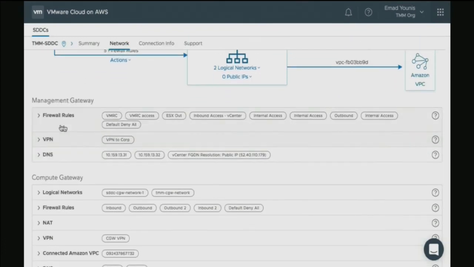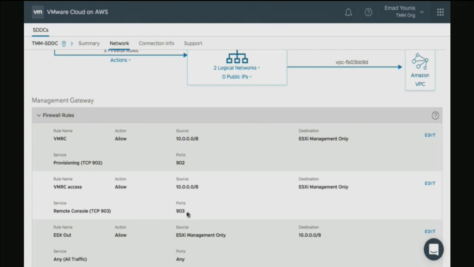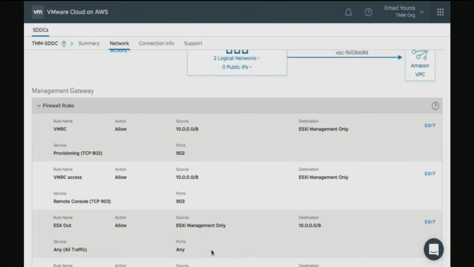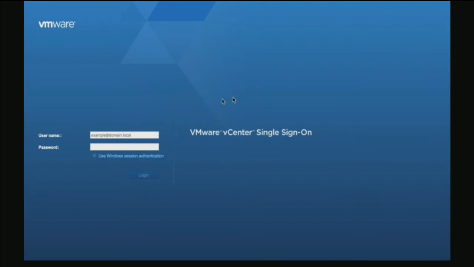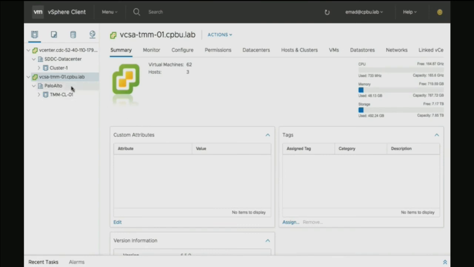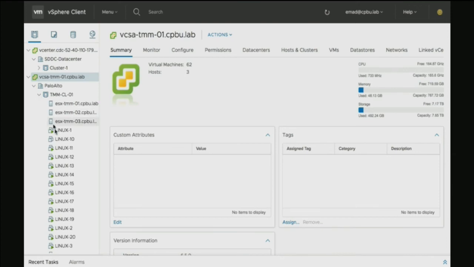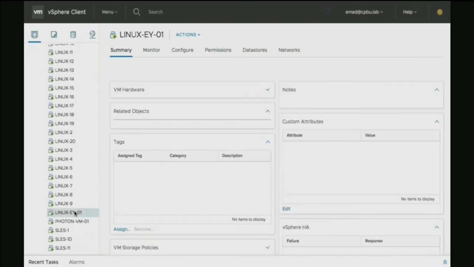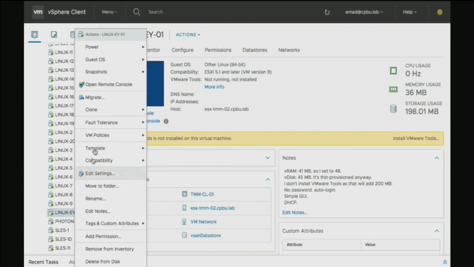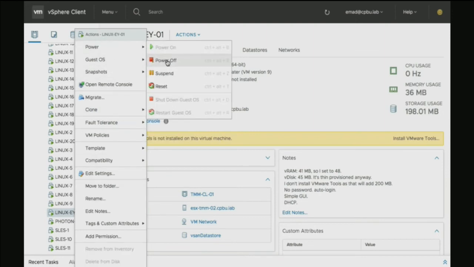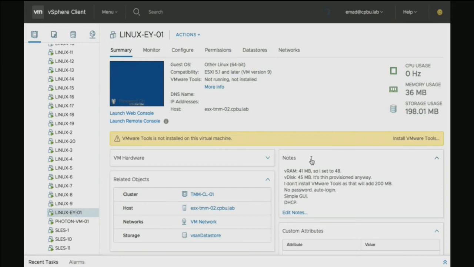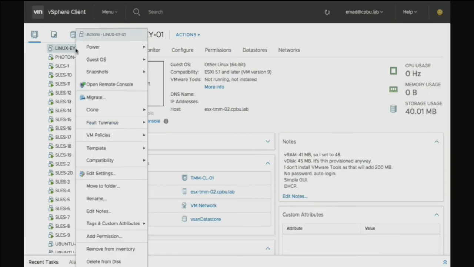So first, we're going to check our firewall rules and make sure that we've got the right ports open to allow the migration to happen. And so we've got a couple of ports open here that will allow us to communicate with those ESXis. We'll again log in and find a virtual machine that we want to migrate. So we'll go pick one out here. Again, this is not a live vMotion yet. For a live vMotion, we need a layer 2 connection. For a cold migration, we just need a powered off VM. So we're going to go find a virtual machine in here, power it down. After it's powered down, we'll use the very familiar migration wizard to start moving that over.